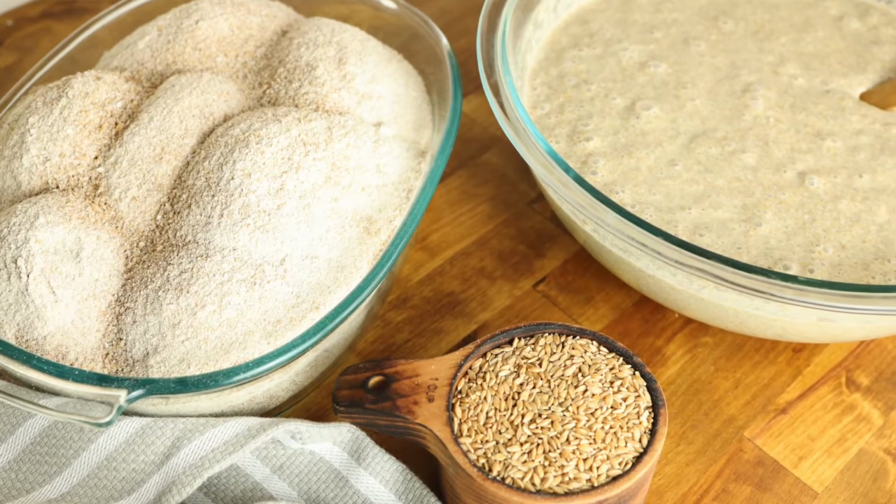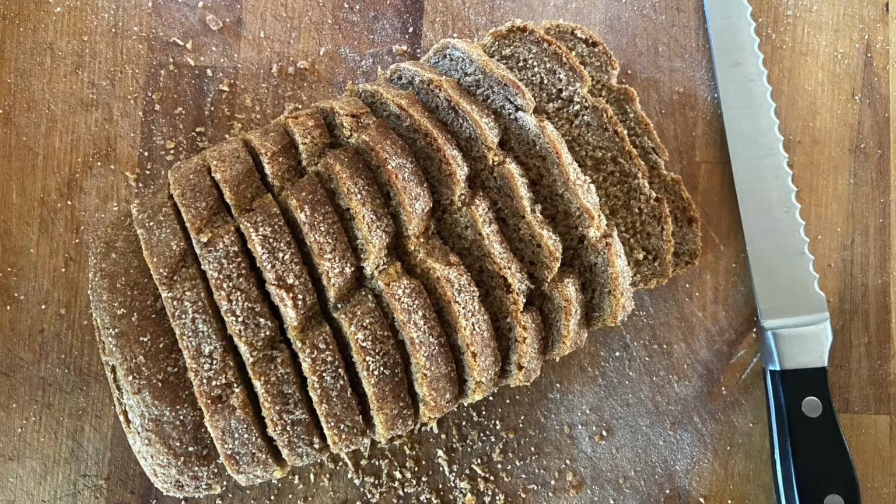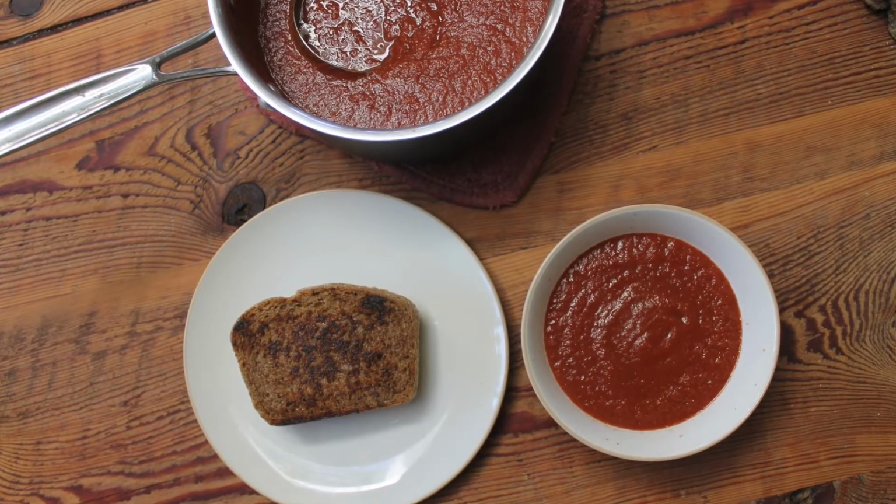But so what we make in our batch sourdough monthly sessions is we have 2 staples that we make. One is just bread. We make 2 loaves of bread. And so usually we'll have one of the loaves fresh with a meal, and the rest we slice up and put in a Ziploc bag and store in the freezer. And so then we just have bread for the next few weeks that we pull out as needed. We're not having it a ton, obviously, because it's only 2 loaves, but we stretch that. We have some grilled cheese and some sandwiches here and there throughout the next month, and just have it occasionally.